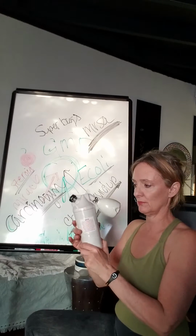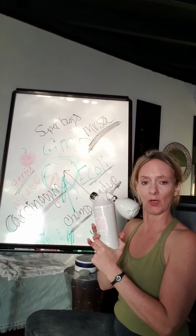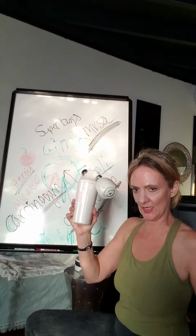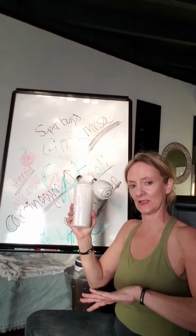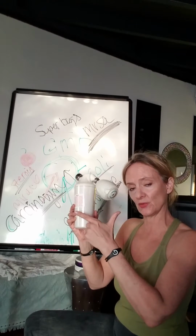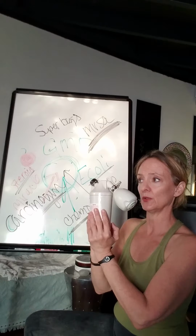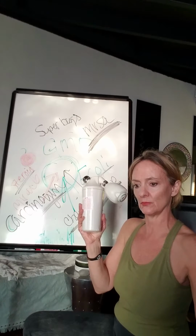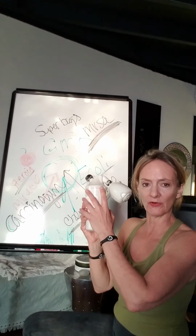This right here will filter out 90% of the chloroform when it's hot. So when you use this and you have hot water, it takes out 90%. It's very difficult to take chlorine out of the water when the water's hot because it becomes a gas. So this will get rid of 90% of the chloroform. This will take care of 99% if the water's cold. So there are many people that use this more cold than a real hot shower because they know that the filter is going to be more effective with the cold.